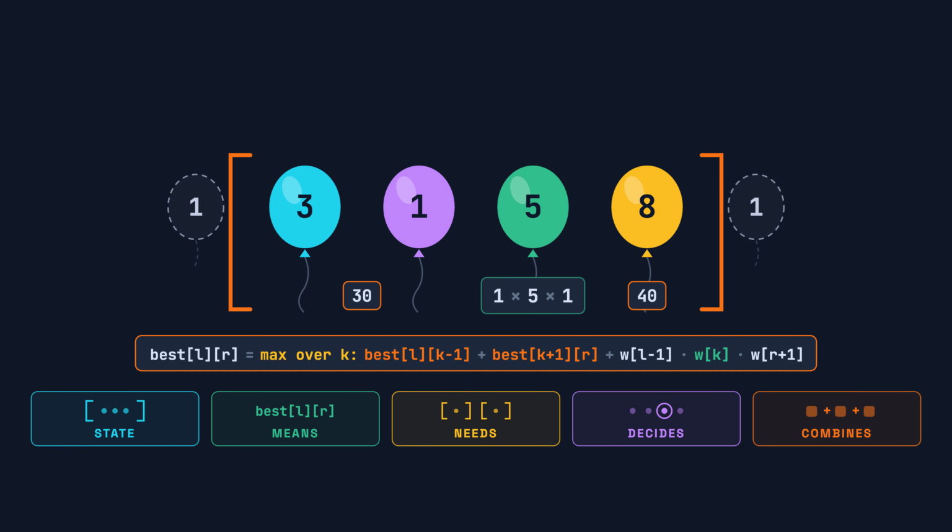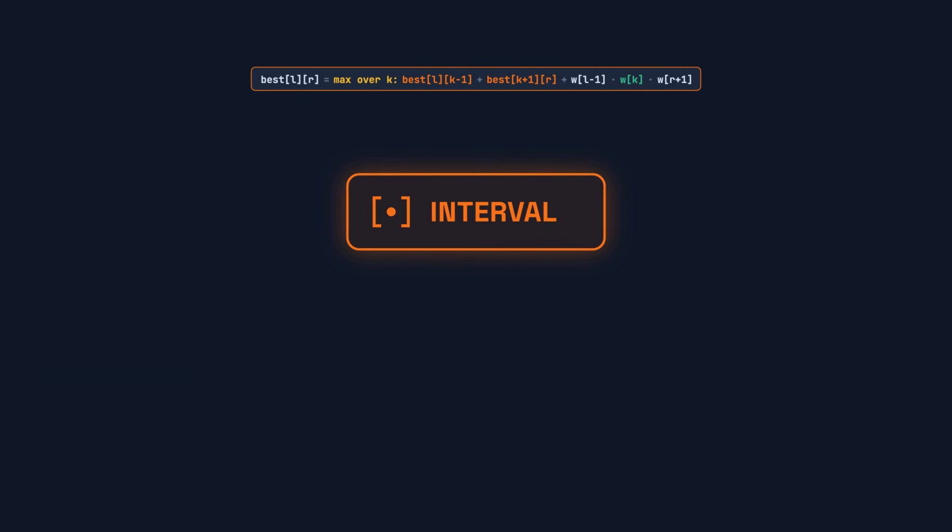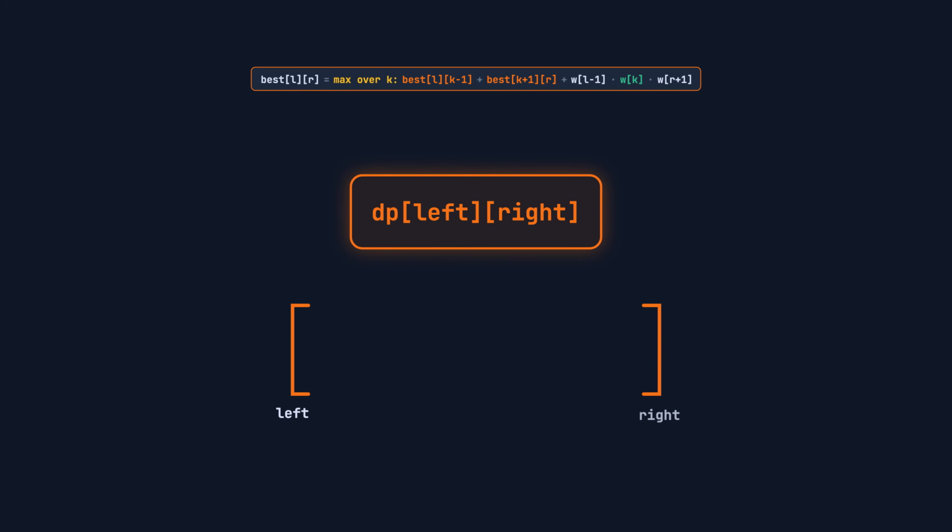The part that matters is what we just did. We read the state of the problem, and the recurrence followed from it. So that's the 5th hint. When the answer for a whole range depends only on smaller ranges inside it, you're tracking a left edge, a right edge, and trying every candidate in between.